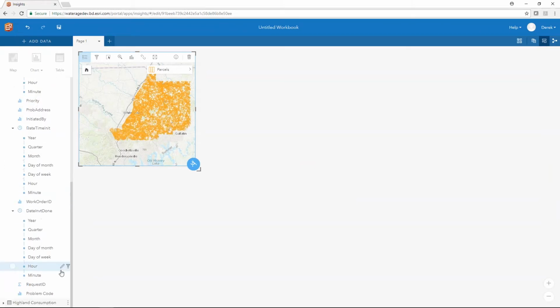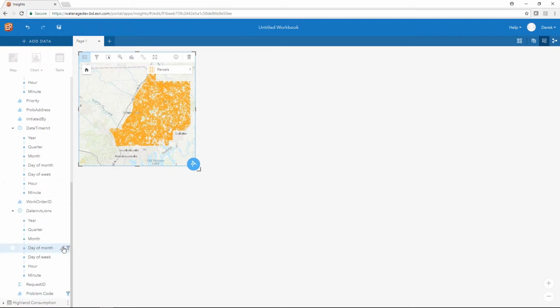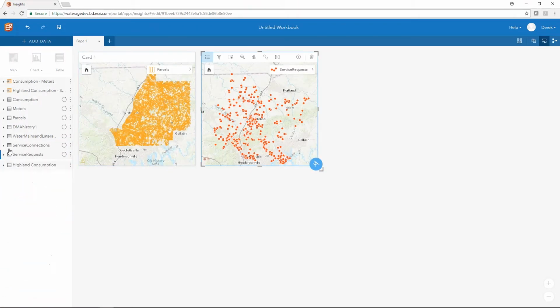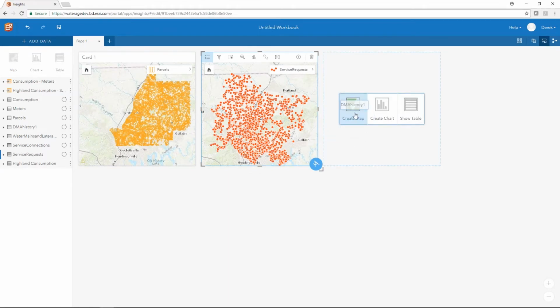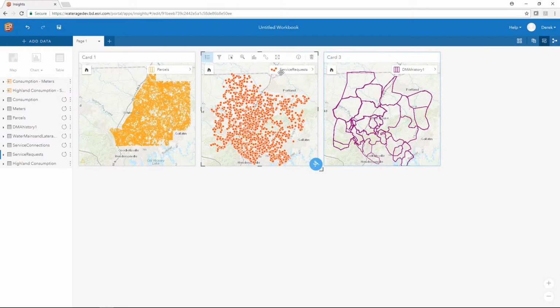So you're beginning to see a pattern here of simple drag and drop one-step operations to look at visualizations, to look at things like service requests. We establish a problem code of leaks here. And that applies forward through as well to some of our analysis tasks. So in this instance here, I've pulled through a couple pieces of data. And if I wanted to actually filter down and aggregate these service requests on a parcel by parcel basis, I can do this all just through drag and drop mechanics inside of Insights.